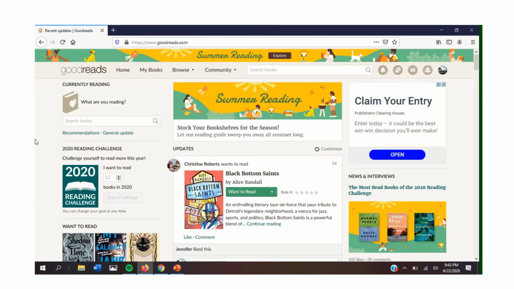Over here, I really like the reading challenge. I haven't participated this year myself just because I'm a little too busy, but in the past, this is a good way to keep yourself accountable for all the different books that you intend to read and never get a chance to. So you can set a goal for yourself of maybe, hey, I want to read 5 books this year. Well, if you let, I don't know, 11 months go by and suddenly the year is almost up, they're going to tell you on this challenge that you're a little bit behind schedule and you might want to start reading a little bit.